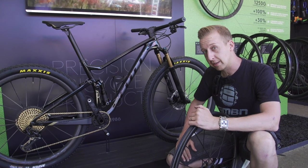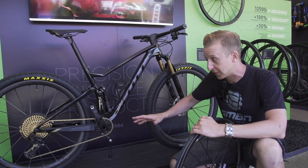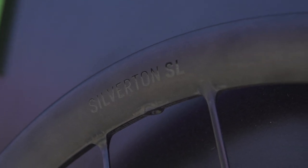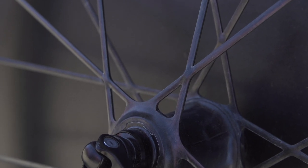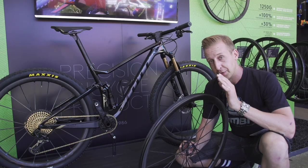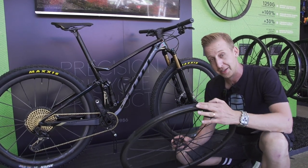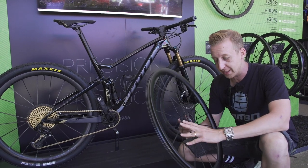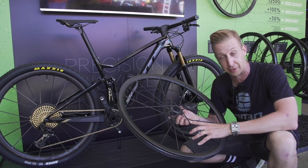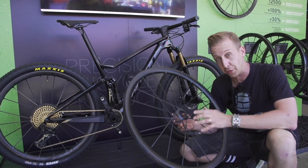So not only are we looking at a very nice Scott bike here, but you might have noticed something pretty special on it — look at the rolling stock. These are the world's first single-piece designed carbon fibre wheels with a very unique construction. They're made by Syncros and currently only available in 29 inch, so it's a cross-country trail-focused wheel with a 26mm internal rim size. With this one-piece spoke design that goes straight in towards the flanges, these are tubeless ready from the off, and because of the way it's designed everything is under tension the whole time, so you don't have any issues of compression of spokes. It's just absolutely mind-blowing the technology that's gone into developing this.